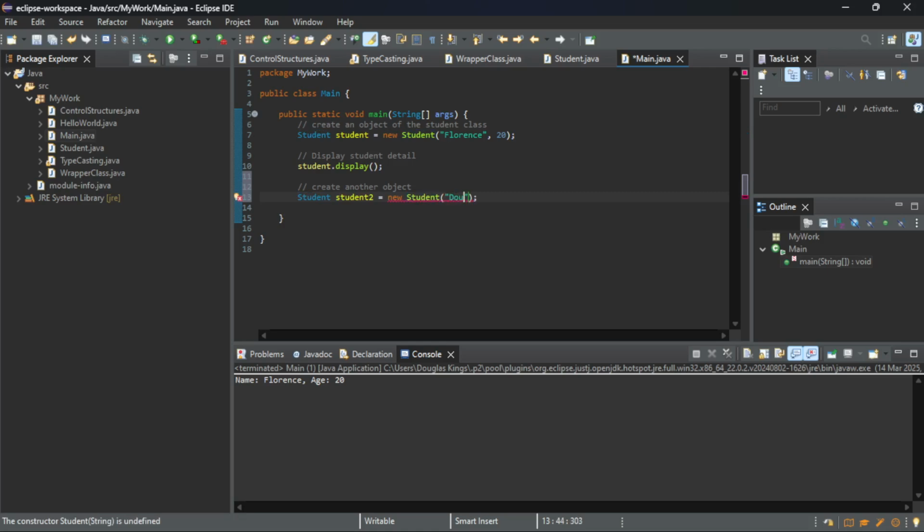Maybe I can say Douglas, comma, give the person age like 15. Then I say student 2 dot display. Okay, let me run it. I see. So you have a second student here. We have Florence, age 20, Damian, age 15. So you can continue creating multiple students if you want.